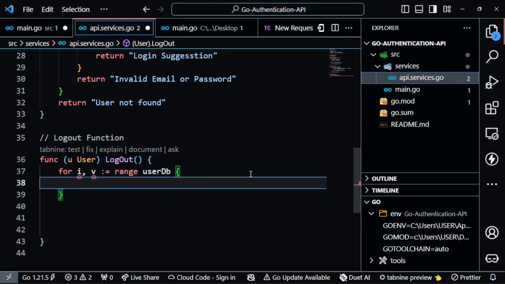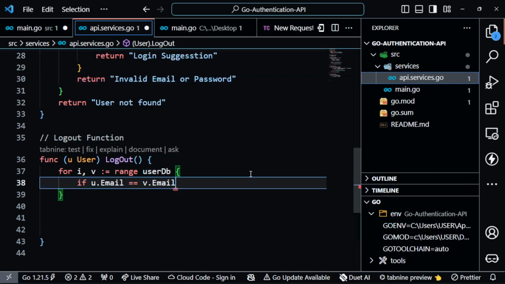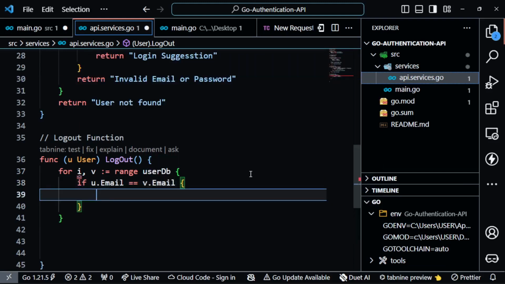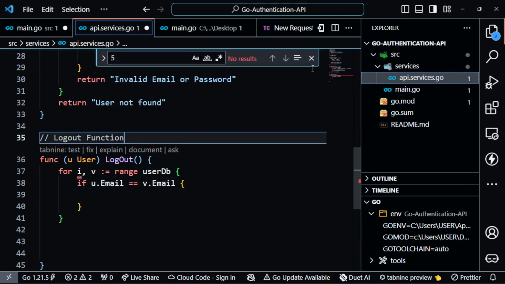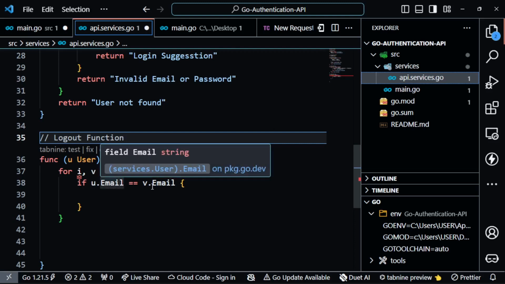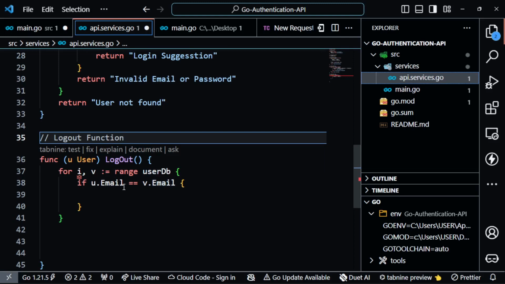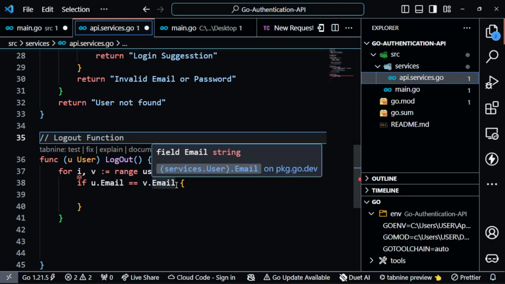We now do the comparison. So if our user.email is equal to the value.email, meaning if only this condition is met, the email of the user matches the email of the value in our slice, it has found the user.